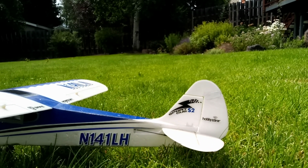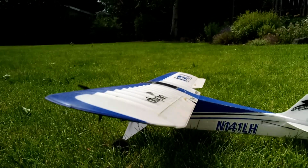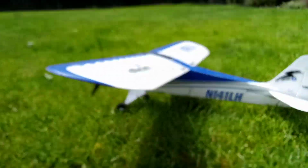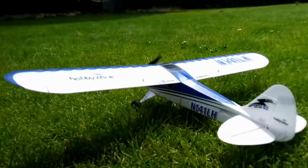And then ailerons. Get a little closer up. Yeah. Ain't she pretty? Ain't she the prettiest little ball you ever saw?